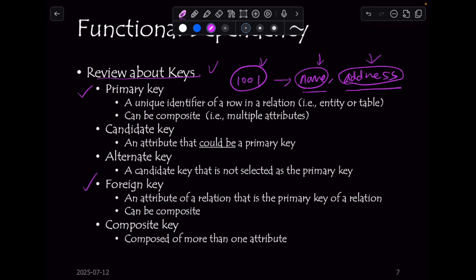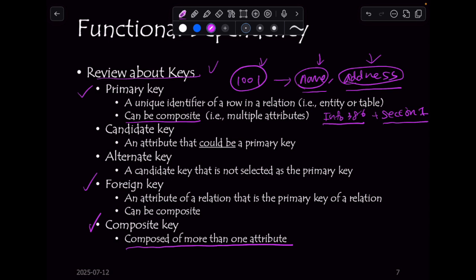Note that a primary key can be composite, right? It doesn't have to be one attribute or one column. For example, for the INFO 386 section 1 class, to uniquely identify one class, not only the course number, we need to combine the section number as well. So there could be multiple attributes used together to make a primary key. In that case, we call this a composite primary key. In general, a composite key means more than one attribute is used for making a key.